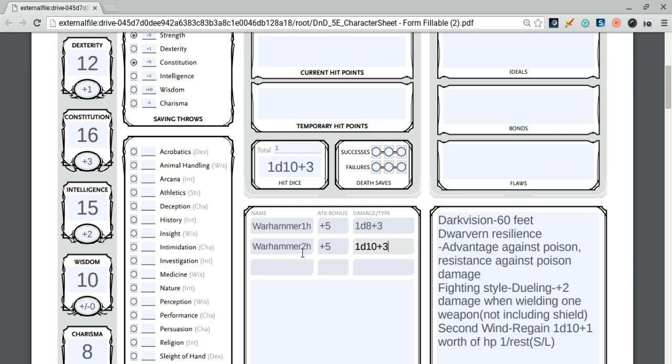I was originally going to go for a greatsword, but I don't think I've got as good a chance with that. I'm not sure about greatswords, and it's two-handed. I was also considering going for... there's not really much I could go for. Morningstar? Nah, that doesn't have the versatile property. A pike? No, that's two-handed.